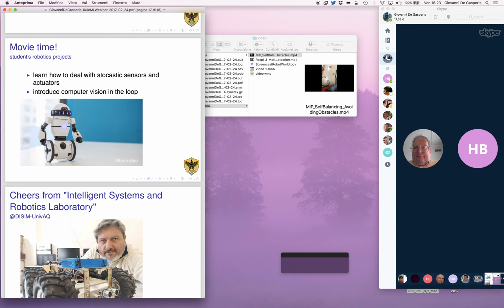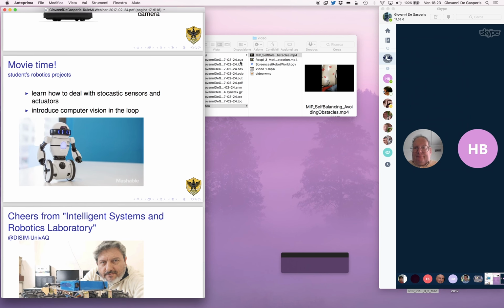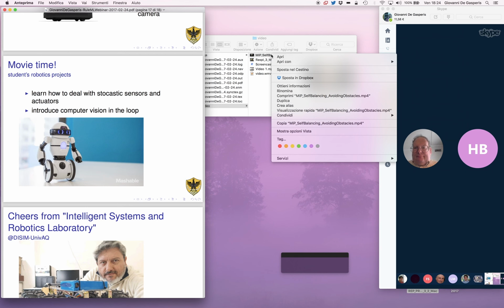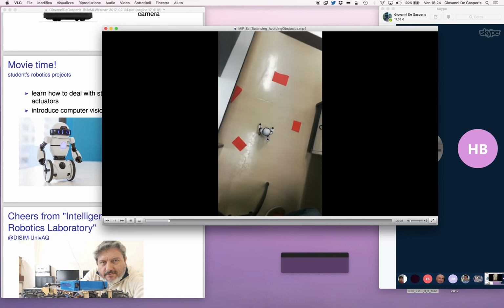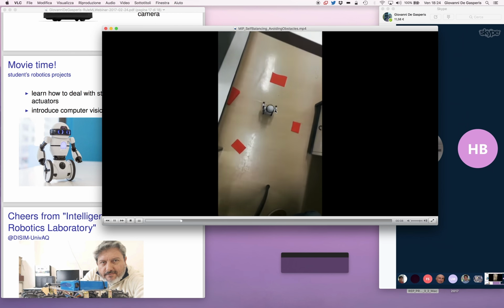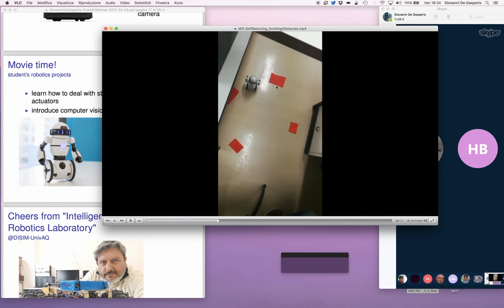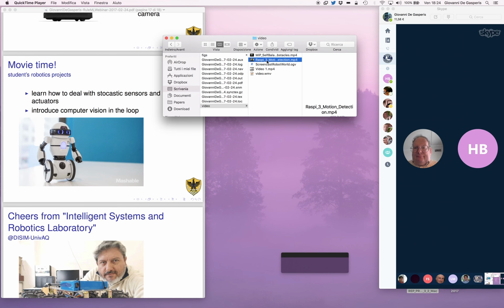This robot here is a very nice toy, but it has been very useful to investigate this cognitive aspect, since this robot wants to stay in equilibrium, and so when you give a command by Bluetooth, it is usually a kind of stochastic actuator. So we did this basically with the top camera, giving a command by Bluetooth to the robot. We want the robot to avoid these virtual obstacles, which are just pieces of colored paper. And this way I was able to introduce computer vision in the loop.